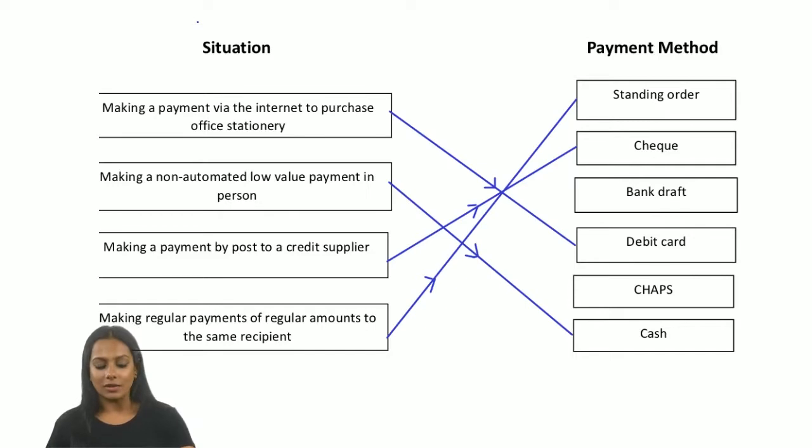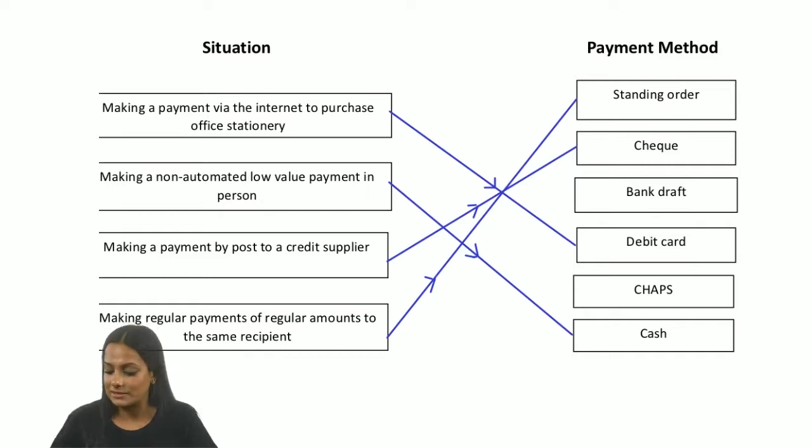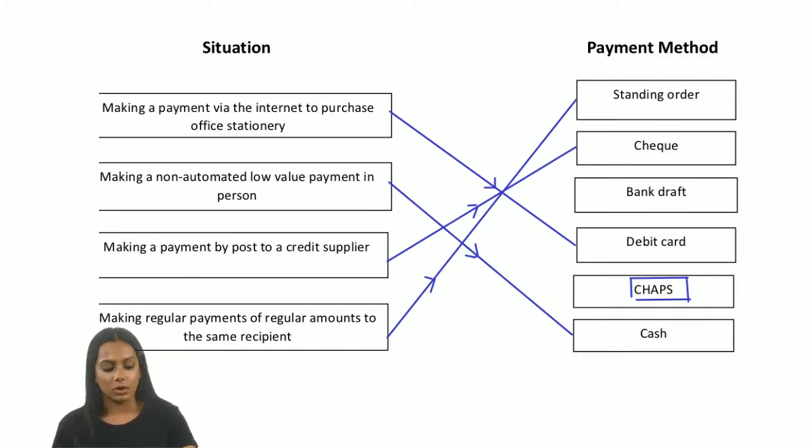Okay? So a standing order is the best format of automated systems, but you've got another automatic system here called CHAPS. And a lot of students find the understanding of CHAPS very difficult. CHAPS stands for the Clearinghouse Automated Payment System. And this is suitable for when a company is making a high amount of transfer from one account to another account. An example that I can give you here is if you wish to buy property and you want to pay the solicitors. So you are going to be paying on the same day a very large amount from your account to the solicitor's account, and that could be a CHAPS payment.